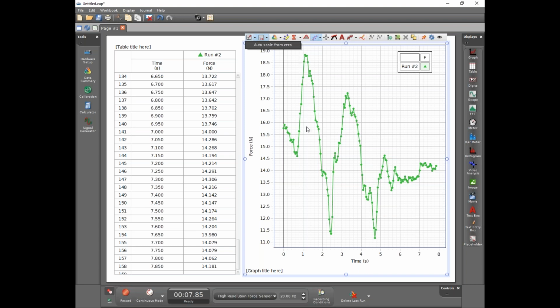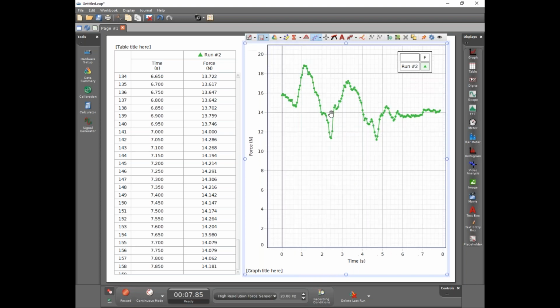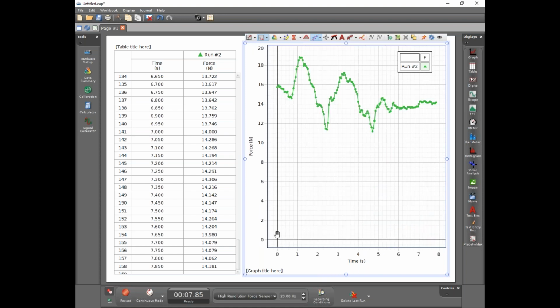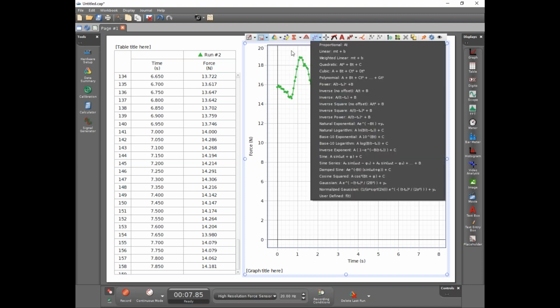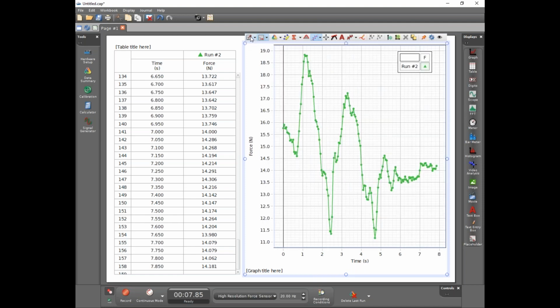You may notice that my graph's auto scaling by default just zooms in on both the X and Y axes to make sure that I'm seeing all of the data, but it excludes the origin 0, 0. If you wish to include the origin 0, 0, you can turn on this option in the little black drop-down button called auto scale from 0. At this point, if I go back and press scale to fit, you'll notice that it includes the origin. So notice how many of these graph toolbar buttons have a little option drop-down on the right side that allows you to change the behavior or select an option for that tool. Let me turn off auto scale from 0, at which point scale to fit zooms into my data completely, ignoring the origin itself. All right, so we've looked at scale to fit and the important distinction here between the left and right portions of the buttons that have a drop-down option dialog.